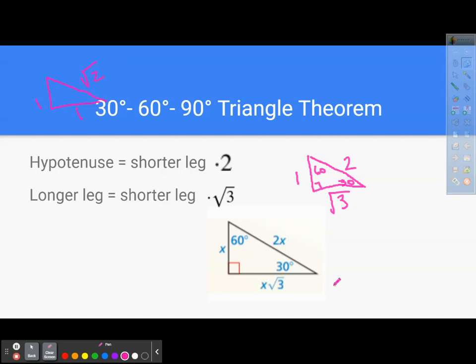And how I know which one's 2? 2 is bigger than the square root of 3, and the hypotenuse is always the longest side. So you got 1, 1, 2, but you make the square root of 2. And then with a 30, 60, 90, it's always 1, 2, square root of 3. So like 1, 2, 3, you put a square root over the 3. And the hypotenuse is always the longer side. If you have that memorized and that memorized, it's going to make trig a lot easier.